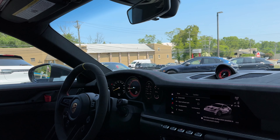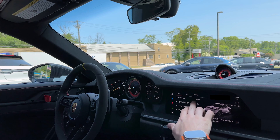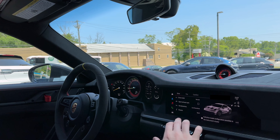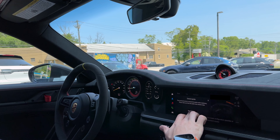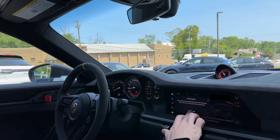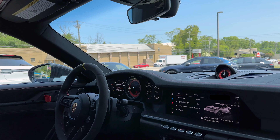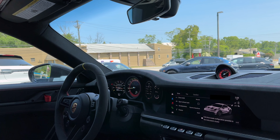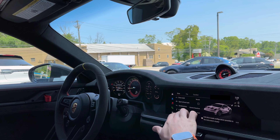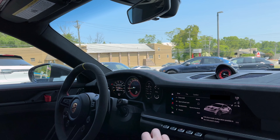Here you see your drive modes. This is not the extra flexibility you have on the steering wheel — we'll get to that. Drive mode right now is normal. Your sport exhaust button. Aerodynamics — to activate dynamics, you usually have to be in track mode. There are certain driving conditions the car has to meet to allow you to activate the DRS, including speed, to lower the flap.